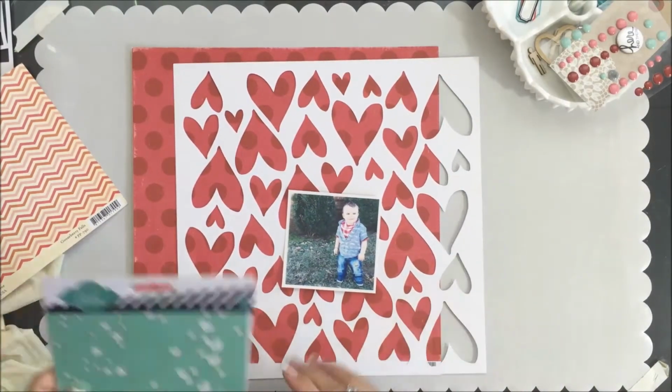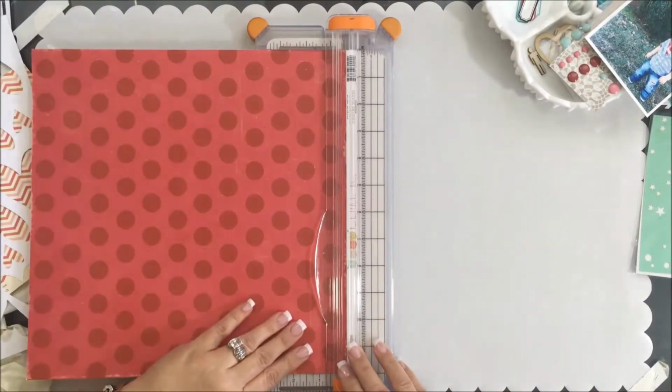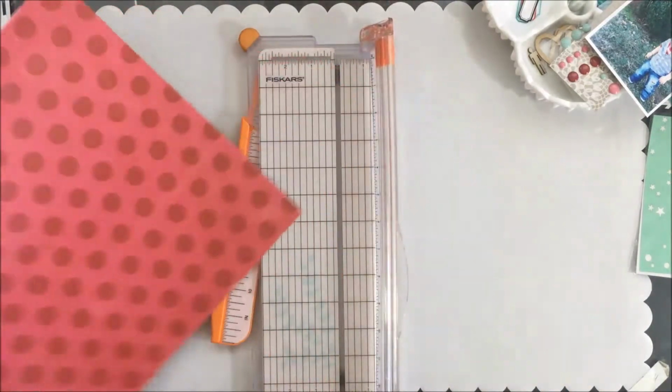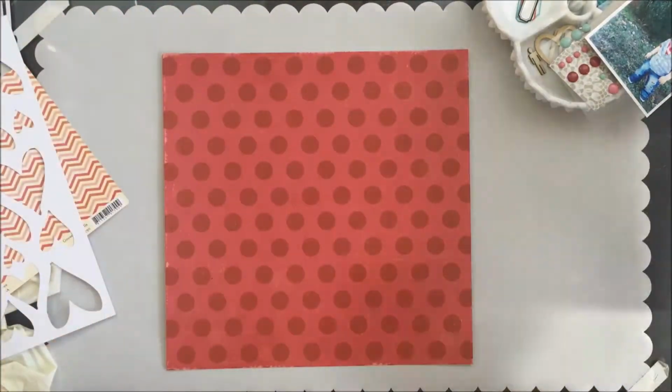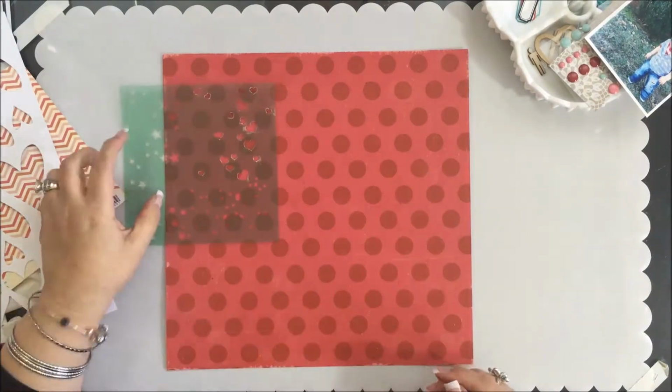Obviously with the dark pink and the red looking background, I wasn't going to be able to do a whole lot. Or I didn't want to, because I didn't want it to be that busy. I wanted the polka dots to shine through, but I did want to put a little bit of a texture on there. So I'm going to be using some texture paste, and it's the Ranger texture paste.